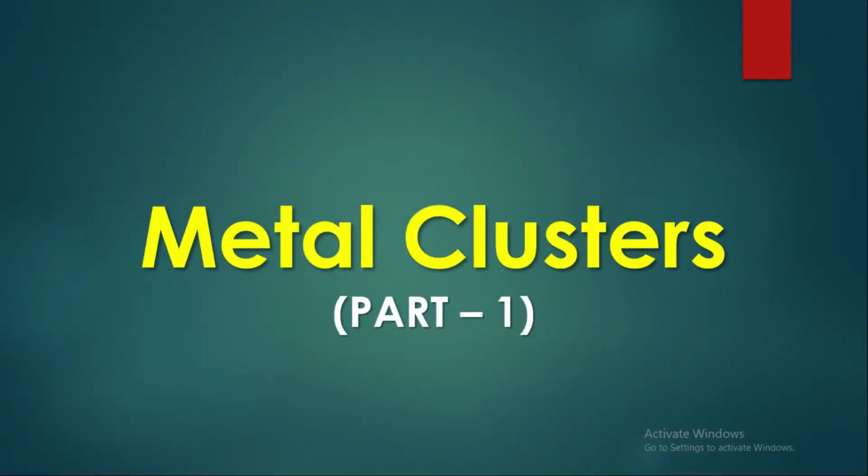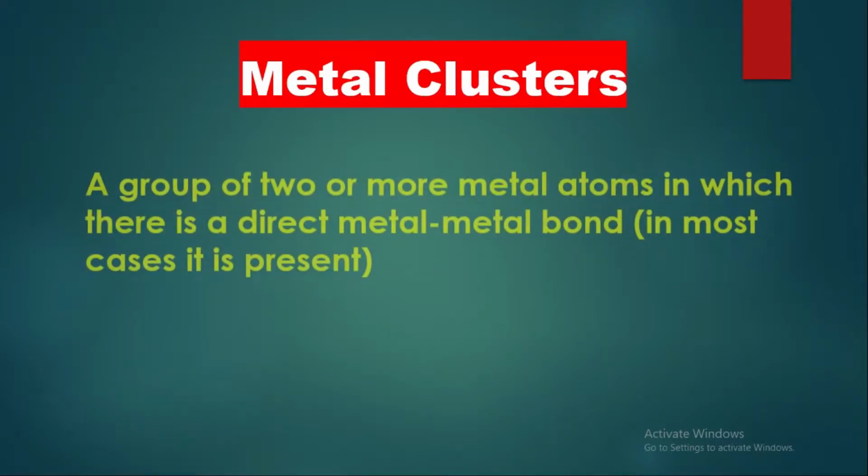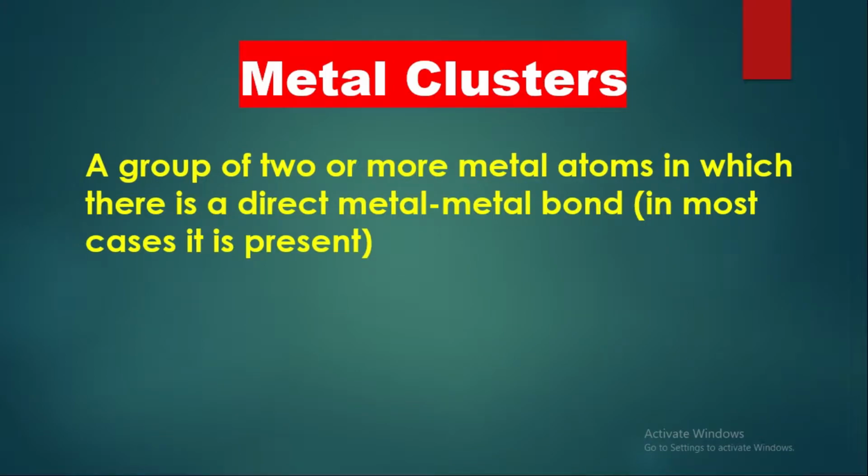Today we are going to discuss a topic which is metal clusters. As we all know, metal cluster is a very important topic in exams like CSIR NET, GATE, IIT JAM and all other national level entrance exams. So let's start. So as you know, what is a metal cluster? A metal cluster is a group of two or more metal atoms which are connected by a direct metal-metal bond.